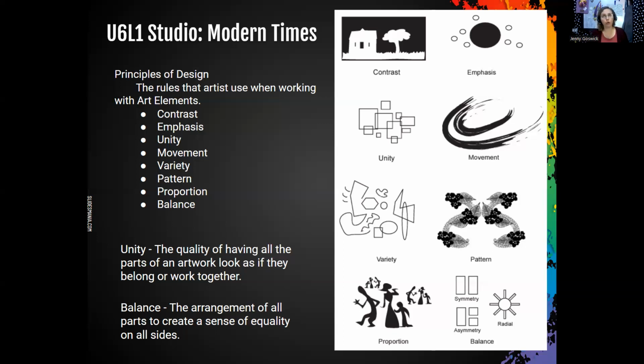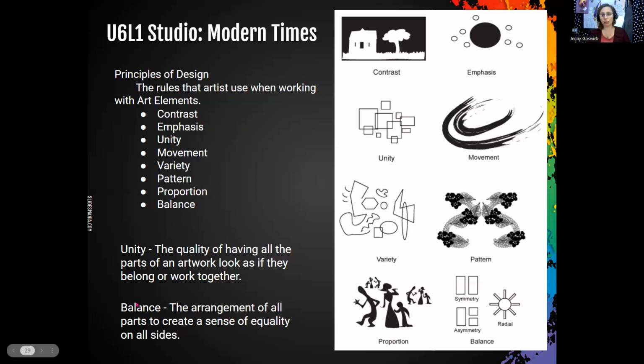So for this project, unity is super important. And we are going to be focusing, whether you're doing collage or you're doing sculpture, we want it to have a united feel. Anytime you do assemblage work or collage work, it can become very disjointed, very messy, very quickly. So we want to make sure that no matter what we're doing, we are always creating something that all parts, everything that we put into it, has a purpose. And the purpose is to work with the piece that's next to it. We want everything to look like it belongs. And as long as you keep that in the back of your head, does this look like it fits? Does this belong? Does this have unity? You'll be in good shape with your project.